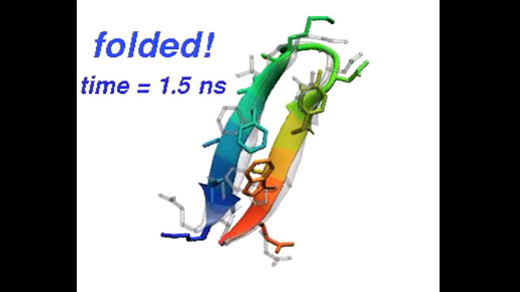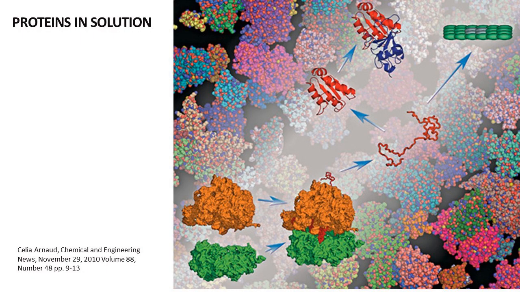So it looks like a long time, but this was taken only over 1.5 nanoseconds. And so far, we have only spoken about a single protein molecule on its own. But if we consider that in a biological system, there are other molecules and chemicals present along with it. So in addition to trying to find the right conformation, a protein molecule is also in contact with all that is present in its surrounding environment.